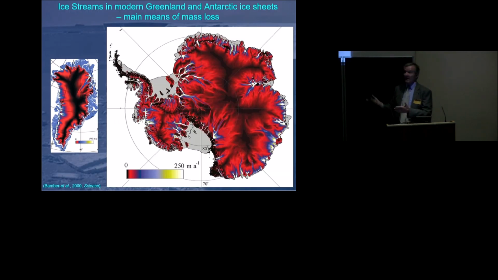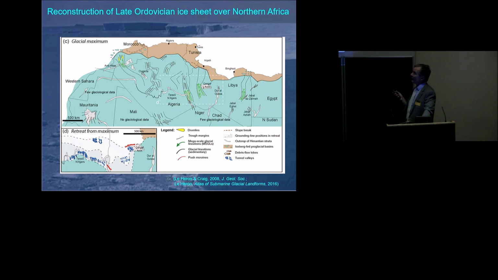This is crucial. These are modern maps of the Antarctic and Greenland at the same scale. And we can see the white, the purples and the blues snaking back hundreds of kilometres into the ice sheet. Those fast flowing ice streams drain the vast bulk, up to about 80% of the mass, from the Antarctic ice sheet. If we want to understand the way paleo ice sheets behave, we have to know where these are, and we have to be able to model them numerically. And this is what our submarine land system models actually enable us to do. And we need now to refine the boundary conditions in ice sheet numerical models to do that.